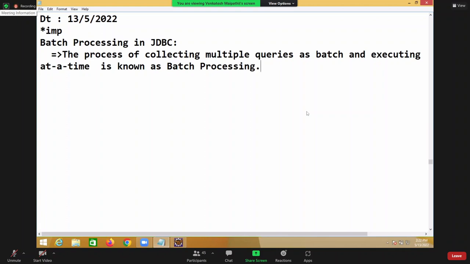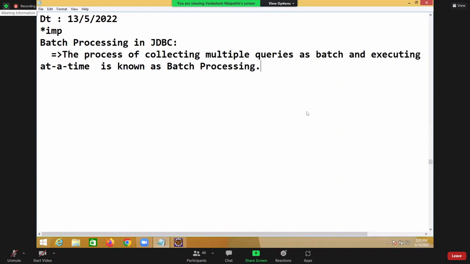Batch processing means processing, which means executing. Batch is a common term in English, wherever there is a group or collection, we can call it a batch. According to JDBC, batch means multiple queries collected together and executed at a time. The concept we call batch processing.